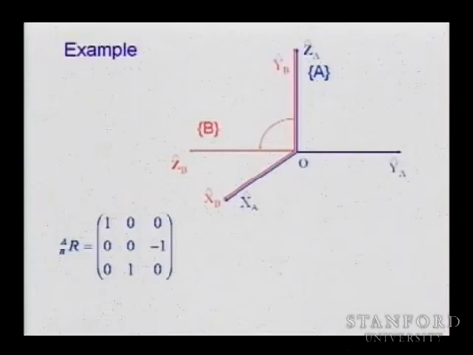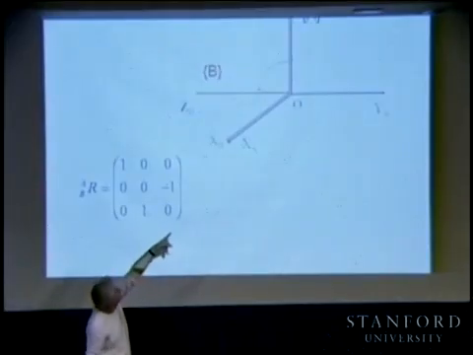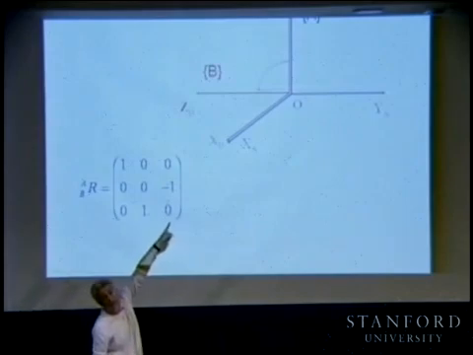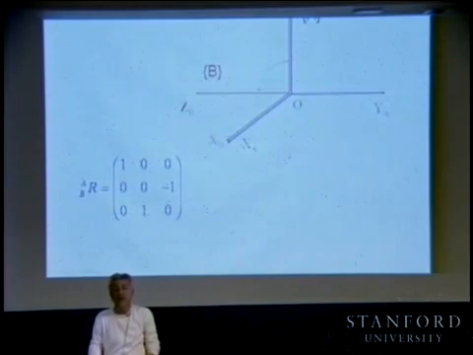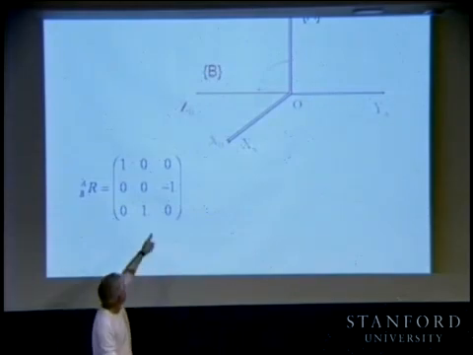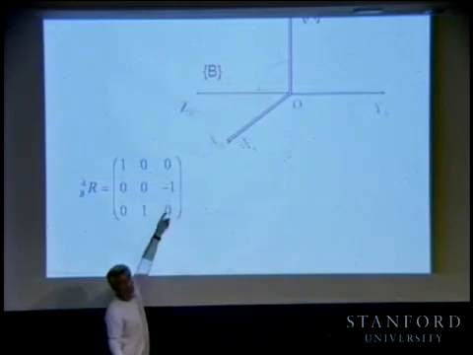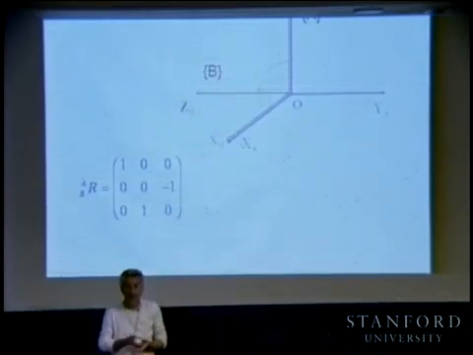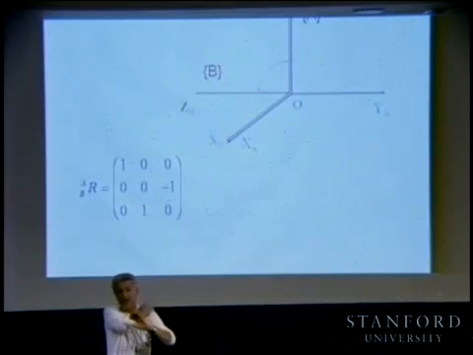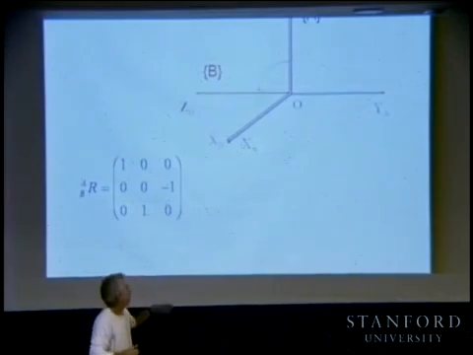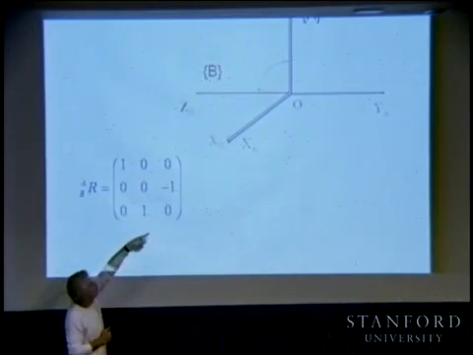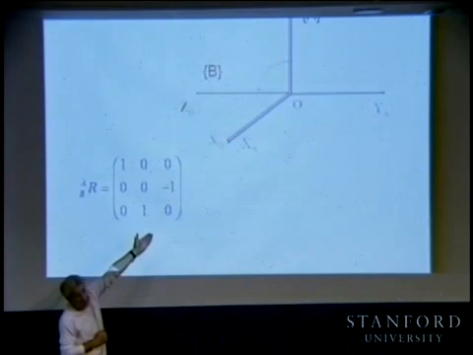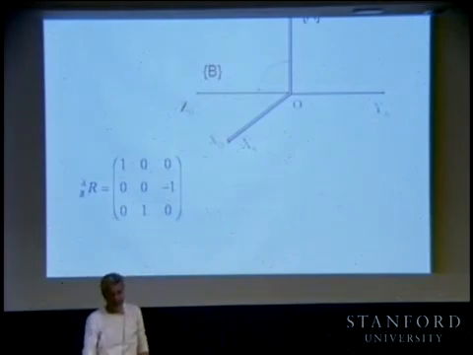What about Y? Y has a component only along the Z-axis, right? Y is only along the Z-axis and 0 about the others. What about Z? Z has a component along the minus Y-axis and its full component minus 1, 0, 0. Very simple example, but it illustrates what we have done. Essentially what we are doing is either a dot product between the two vectors or looking at the component of that vector in frame A.